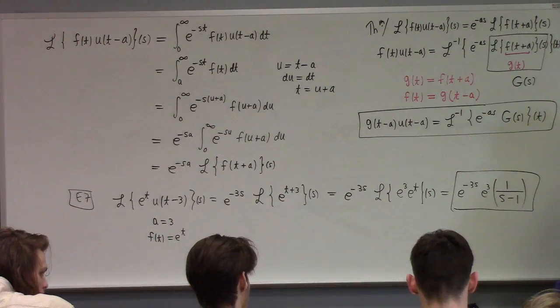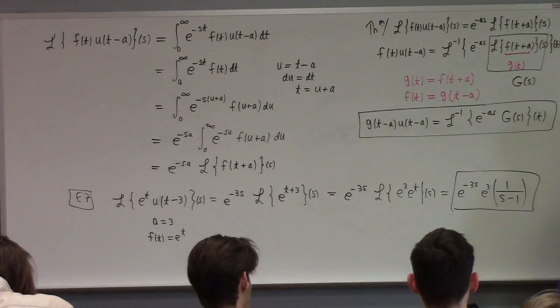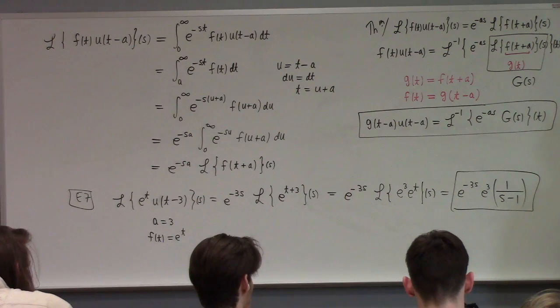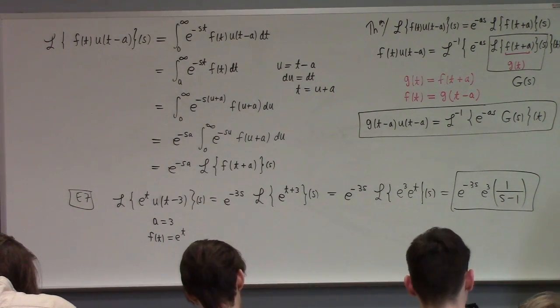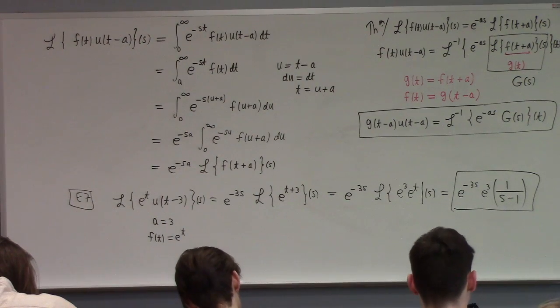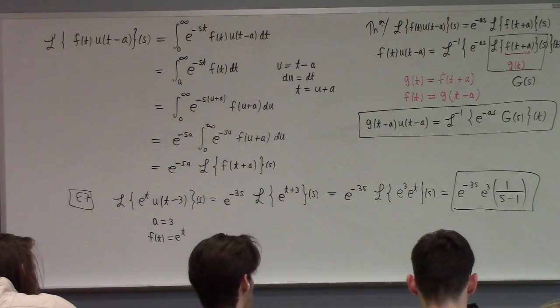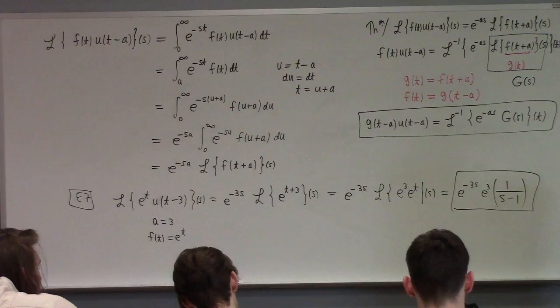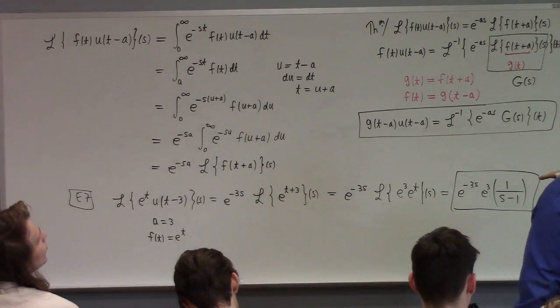Times big Y, plus big Y is equal to the Laplace transform of the unit step function of t minus pi over 2 of s, plus the Laplace transform of e to the t times the unit step function of t minus 1. Now, if I was smarter, I would have done exactly the one I just did in example 7. Is it too late, or did I accidentally do it?